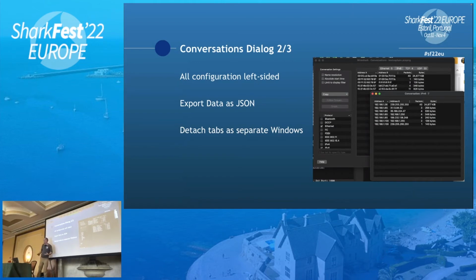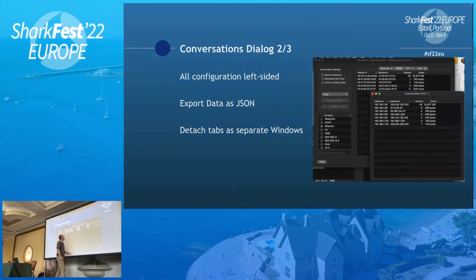Along with updating the code internally and the layout, he added a couple of features. You can now export the data as JSON. Before that, we had, I think, CSV and YAML and some other export options available, but now it's more complete. You can also, the really cool thing is you can take these tabs.